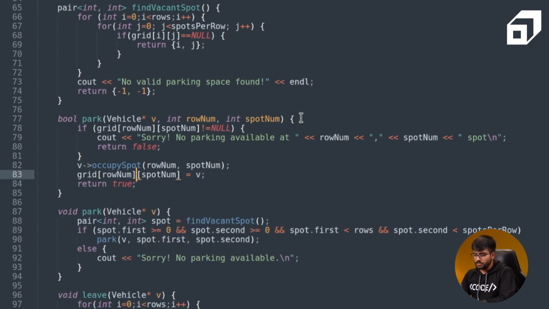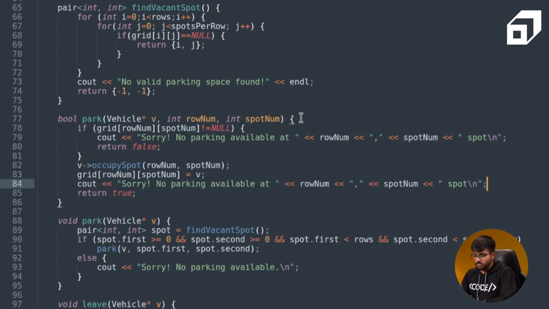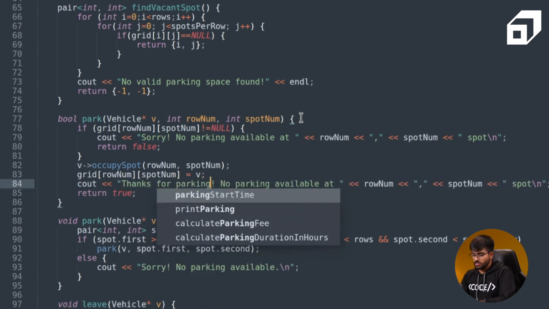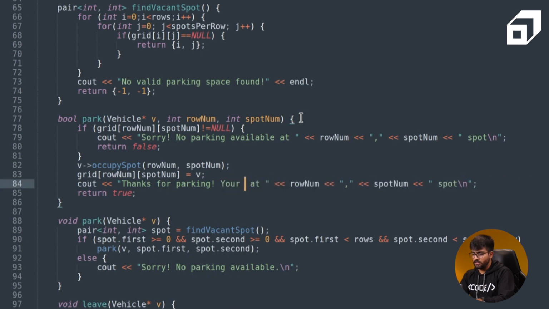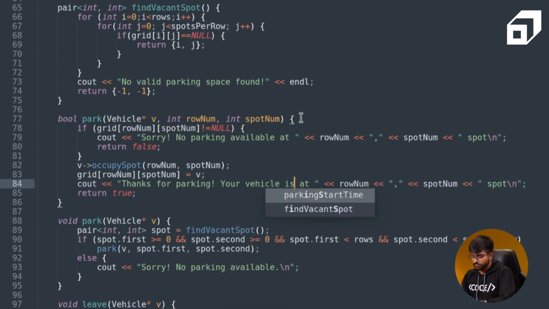And we can also print this statement, like your car is parked at this row number and this spot number. Thanks for parking. Your vehicle is at. Okay, I think this is good to go.